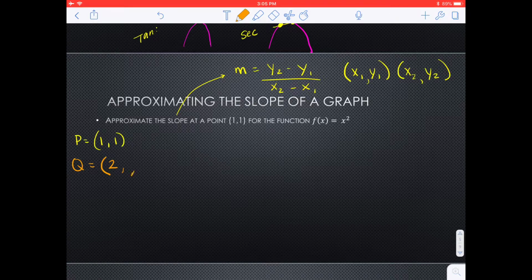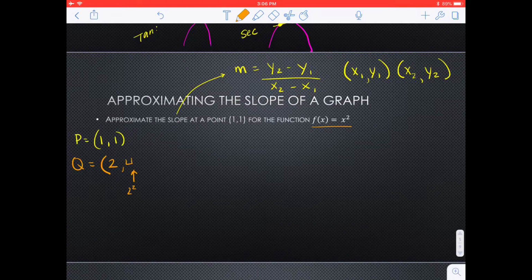And then I'm actually going to solve for my y value based off of my function, x squared. So I'm going to take 2 squared. 2 squared is 4. So that's how I'm not just choosing some random numbers. I'm actually solving to get a respective point that would be on that function. Okay, so with that being said, now I have 2 points, so I can solve using my slope formula, y2 minus y1 over x2 minus x1, and that gives me a slope of 3.